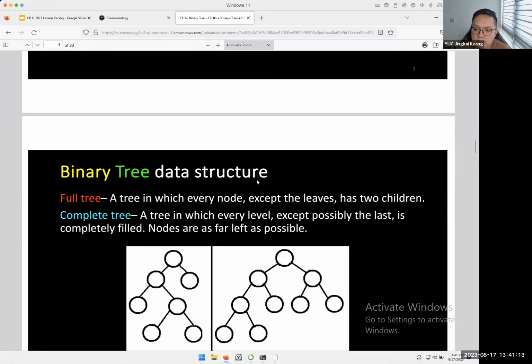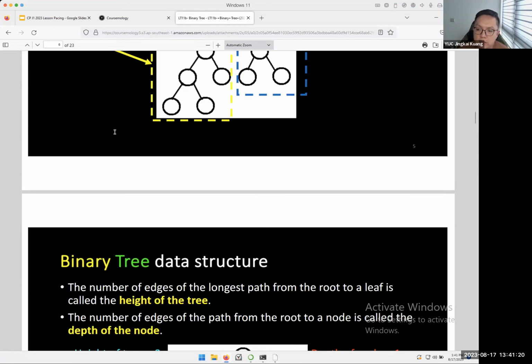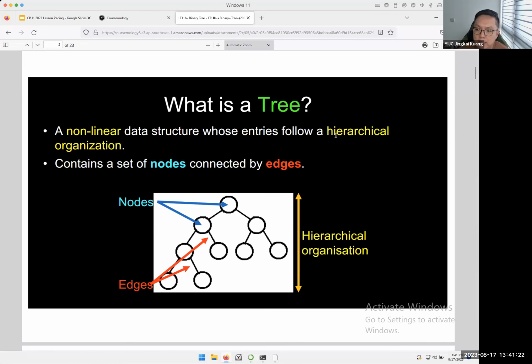So this one is a bit different. Let me just go to the top here. In this case, a tree is a non-linear data structure. Okay, so the keyword here is hierarchical. So when we think about a tree, it's an upside down tree. We call this guy the root, and then you can imagine that these are branches that will branch out.